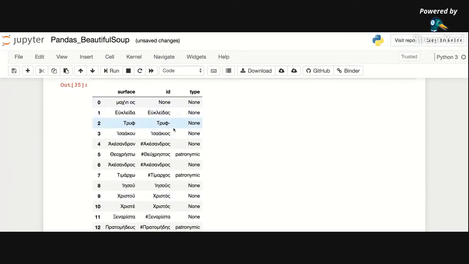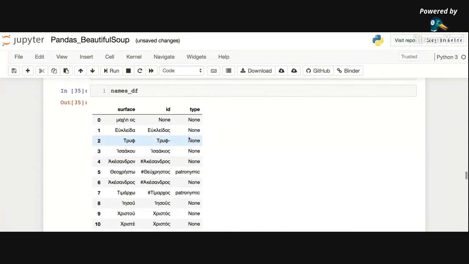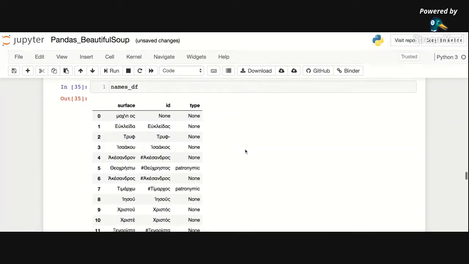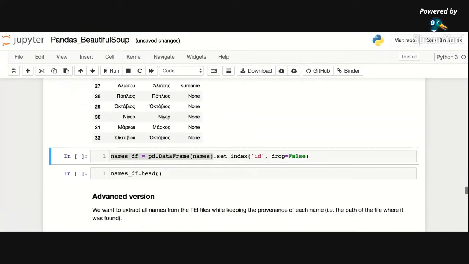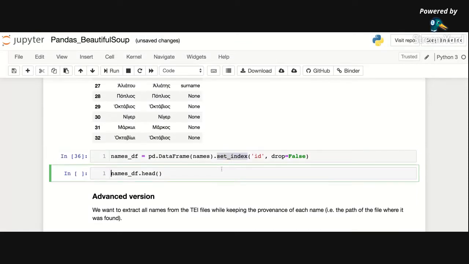Since in this case, we have an ID already coming from the XML, what we can do is to tell Pandas to actually take that column as the index. And this is done by using the set_index method. So we say, for this data frame, use the column ID as an index.